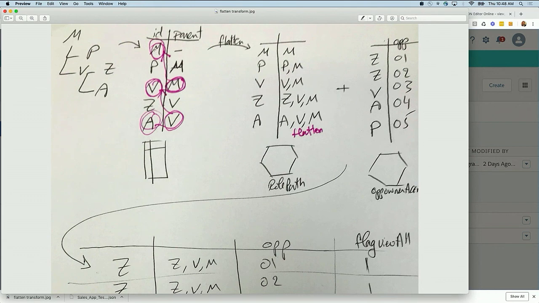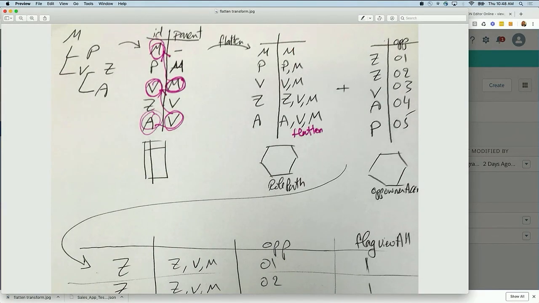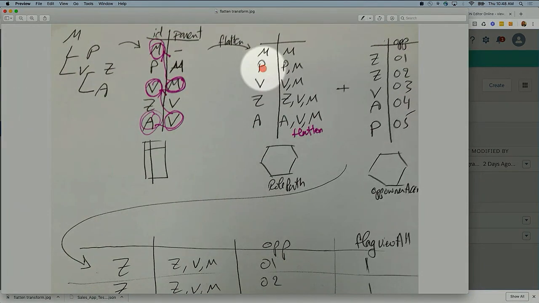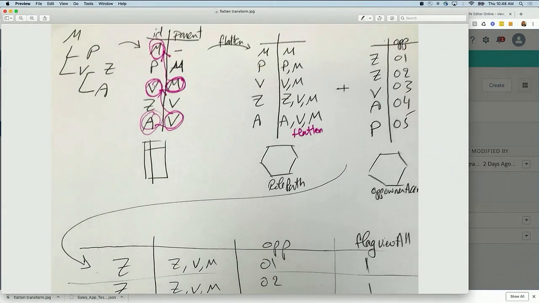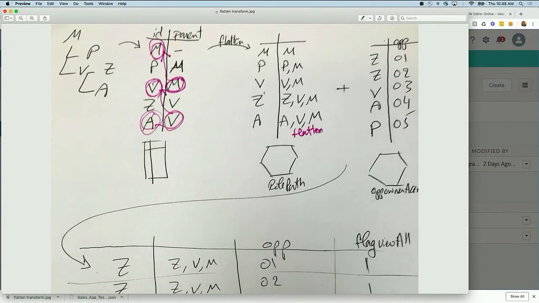So if I take a look at M, M reports to no one but M. So now I have this new field here. M rolls up to M. If I take P, P rolls up to P itself and M. If I take a look at V, the same thing, V and M. If I take a look at Z, Z reports to V, V reports to M, and M reports to M. So Z reports to Z, V, and M.